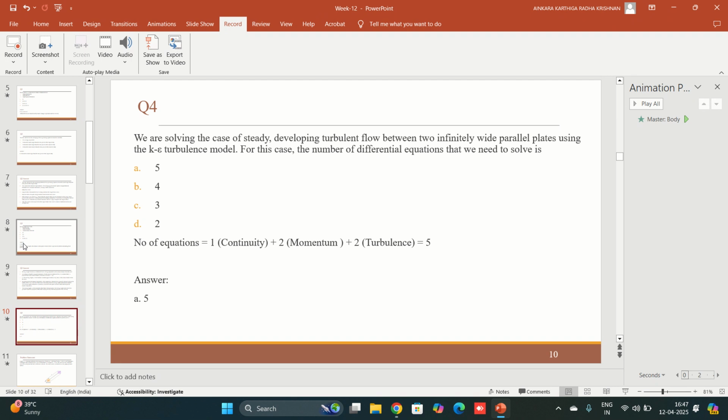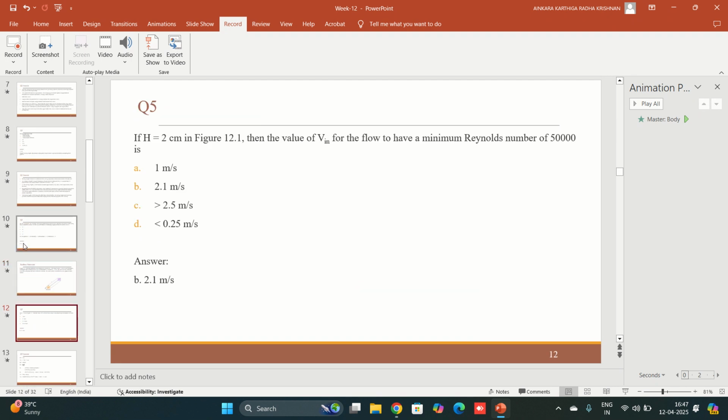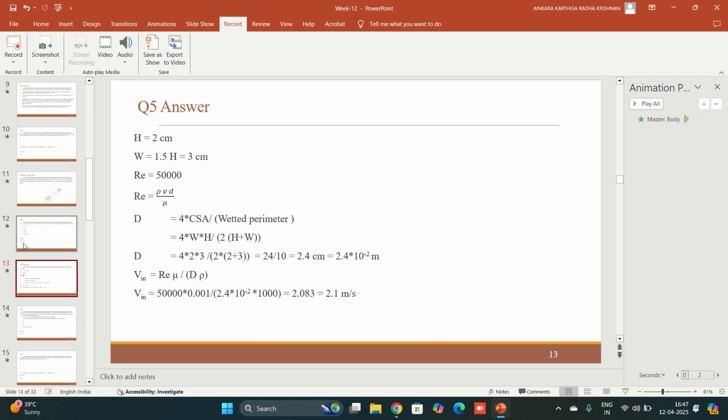Apart from that, you need to count the regular number of equations, which depends on whether we have only cold flow systems or if energy transfer is also involved. The problem we encountered in today's class is only a cold flow system, so we are considering only the continuity equation and the momentum conservation equation along with the turbulence modeling equations, that is one K equation and one epsilon equation. And we calculated the Reynolds number and the inlet velocity from the Reynolds number. This is a rectangular duct flow with a wetted perimeter, so we need to calculate the hydraulic diameter.